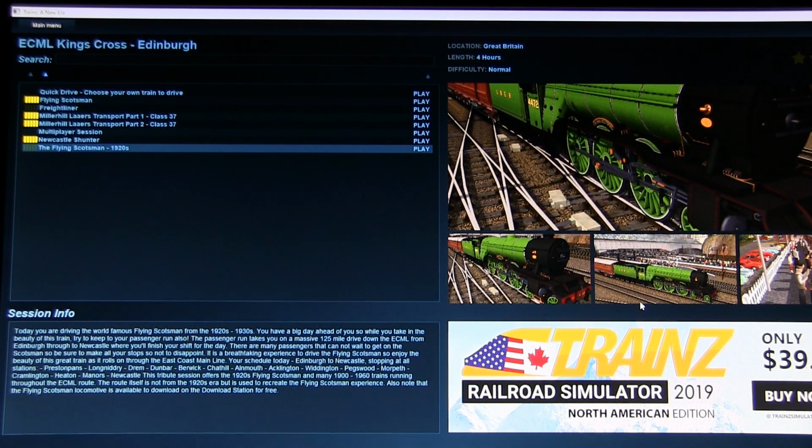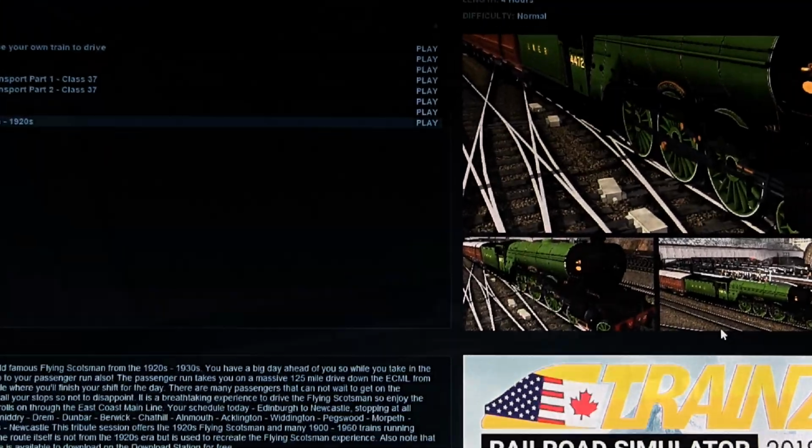if you want, you can read the text down there for what it says. But it's meant to be based between the 1920s and 30s, and what it means is that everyone's excited to see the Flying Scotsman. We've got to be stopping at all stations, and it goes for about 4 hours. So yeah, it goes for a while. So without any further ado, let's get this mission started up. I'll see you after the boring loading.